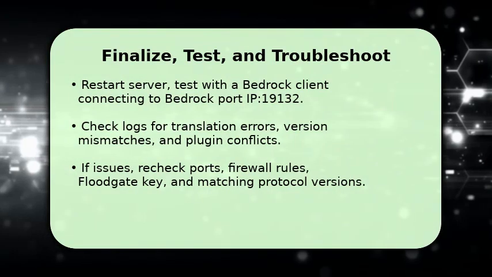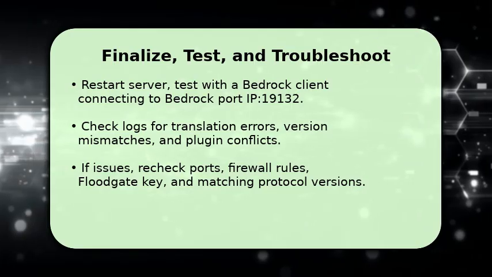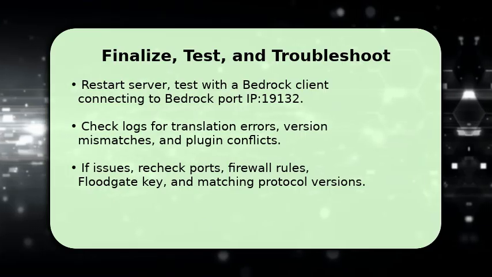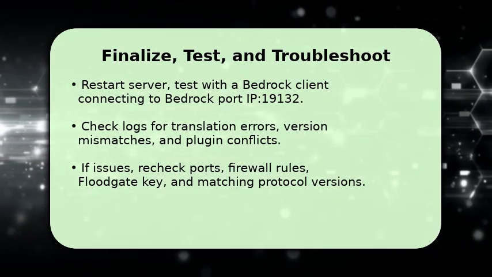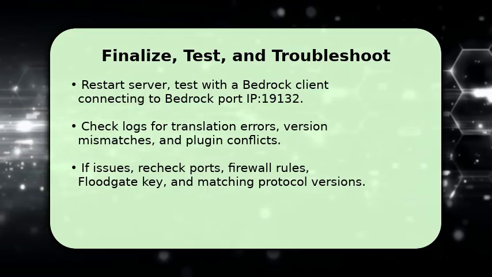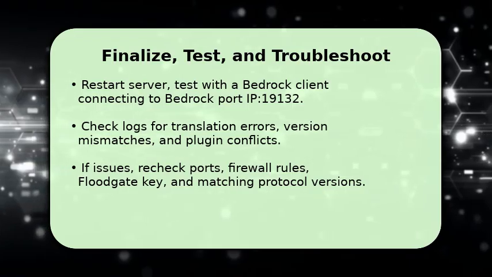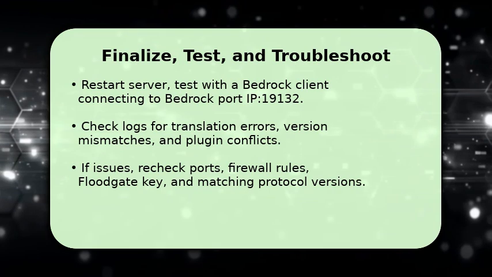To finish, restart the Java server and proxy, then have a Bedrock client connect to your public IP and Bedrock port. You should appear on the Java server. If it fails, inspect server and Geyser logs for handshake or translation errors, which often reveal a version mismatch or plugin conflict. Make sure firewall and NAT forwarding are correct, Floodgate key pair exists, and protocol versions align.